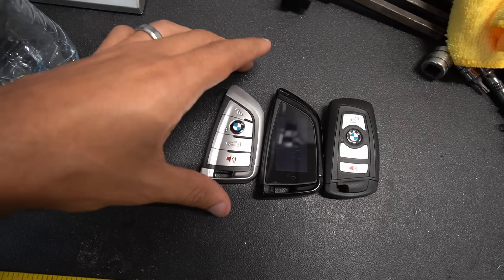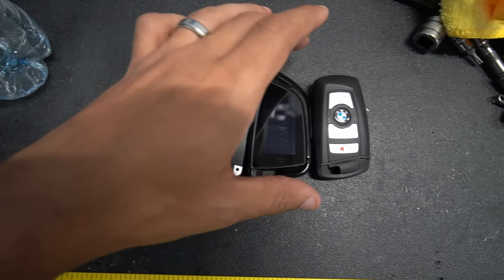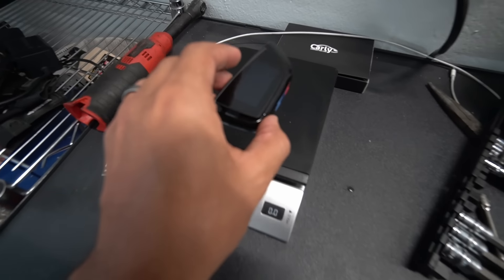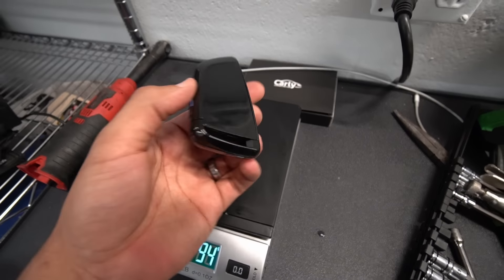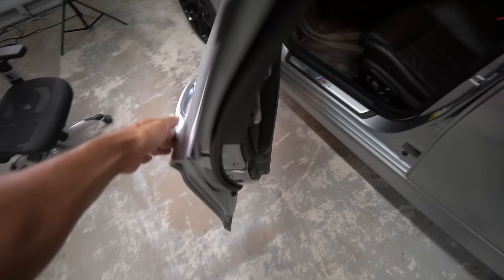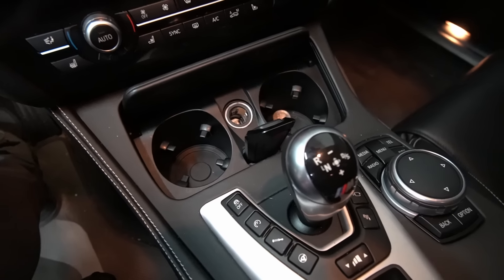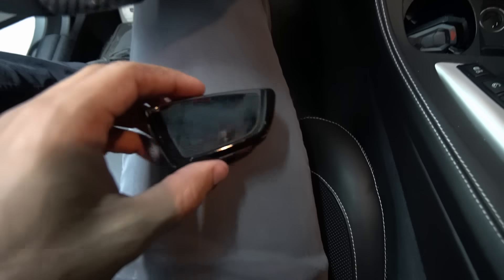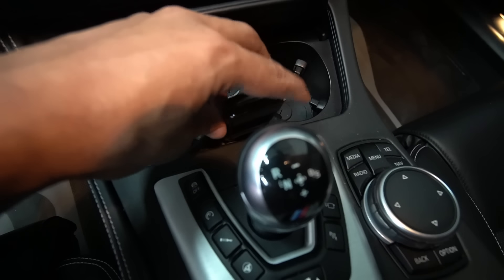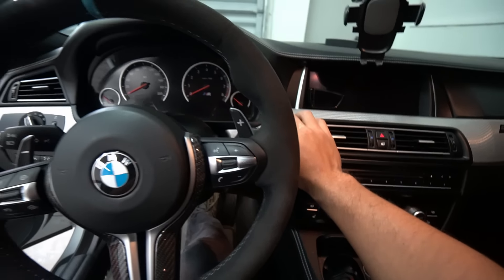I can't show you the remaining five menus since this is an early version without the final update. I placed the G-series key on the left and the F10 one for a size comparison — it's definitely slightly bigger than the G-series key and slightly beefier than the F10 key as well. Let's put the digital key fob on the scale — 80 grams, so definitely the heaviest one out of the three, but there's also a lot more packed into it. The key fob goes into my pocket, comfort access does its thing, and it locks up. BMW actually placed a little holder for your key fob right next to the cup holders.